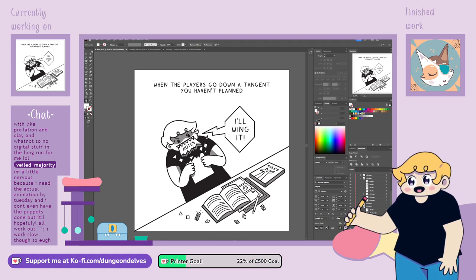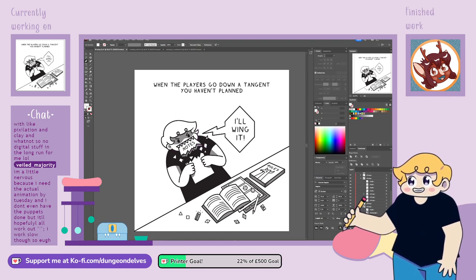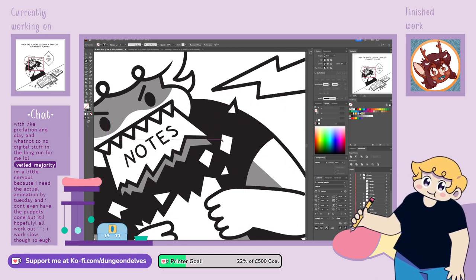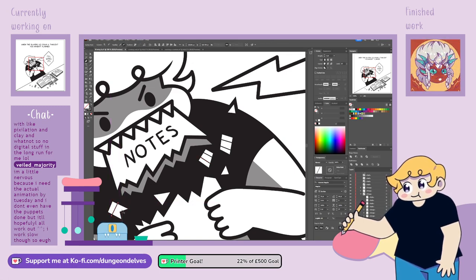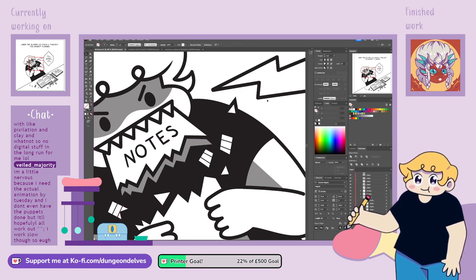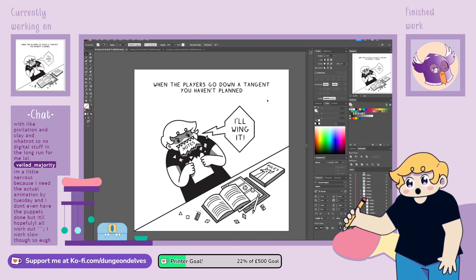Got all the pieces everywhere. I might even try and put some lines on here, on the bigger ones, not all of them, just so it looks like it's ruled, like it was lined paper. I'll see how I feel about it. Yeah, I think that looks good.